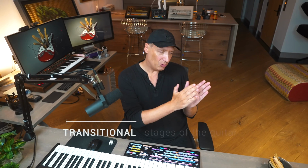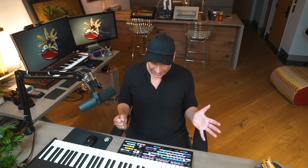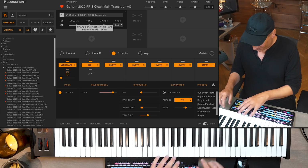That's a part of the expression in the guitar, and hit the strings harder. So it occurred to us that we could try to do all those stages that you go through in this sort of motion on guitar, from muting to opening up the string, and then try to use our morphing technology to really build that on the keys. And in return, you get what I think is maybe my favorite guitar patch on a keyboard that I've ever played. It's just so damn nimble, and I shouldn't talk. Talk is cheap.